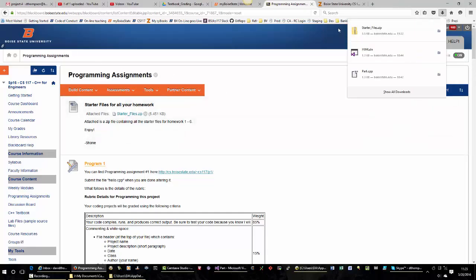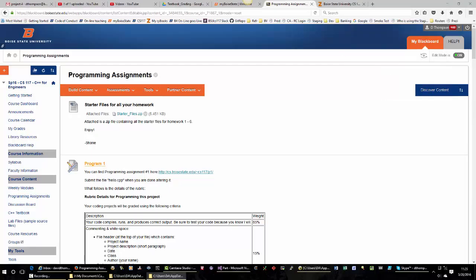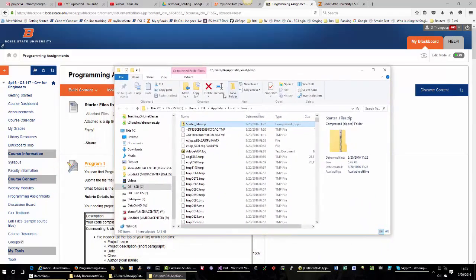I will then click the folder icon on the right side to expose my starter files. And this tells me where the files have been located. It's been located in a temp directory.